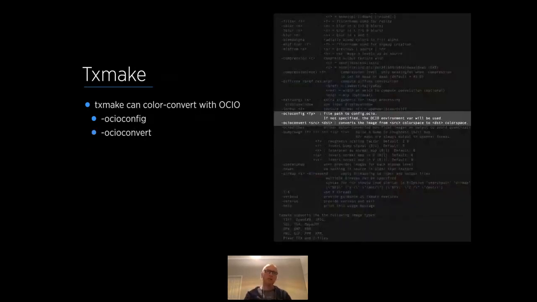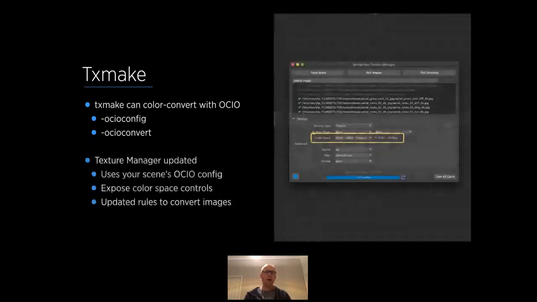TXMake has been updated with 2 flags. OCIO config points to your config file, as usual, and OCIO convert takes source and destination color spaces. Of course, you can use roles instead of color space names if you want to. We also updated the texture manager, so it automatically uses the same OpenColorIO config as your DCC app and gives you options to color convert incoming textures.